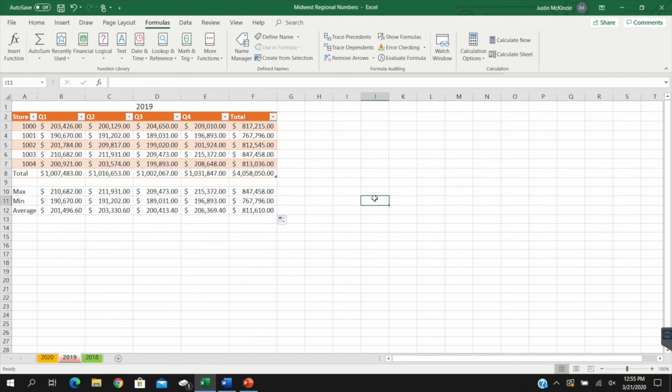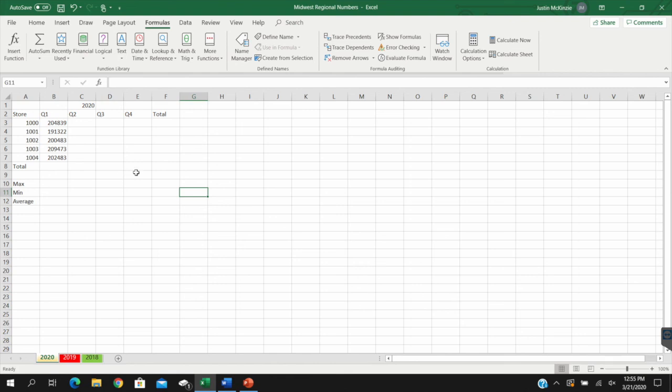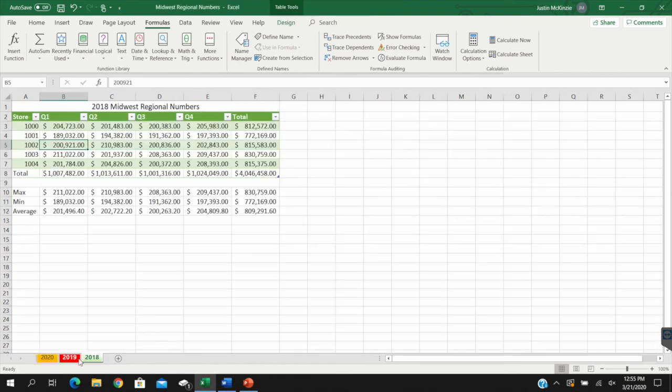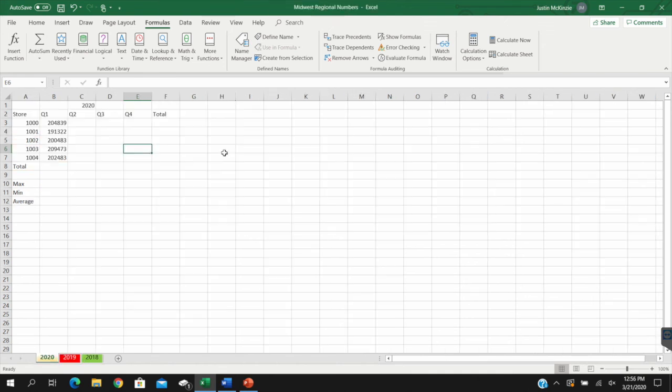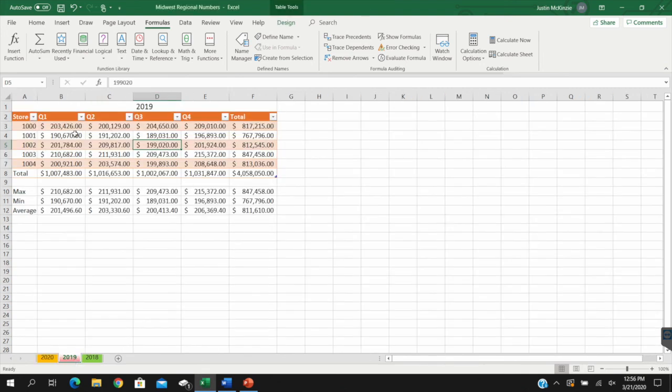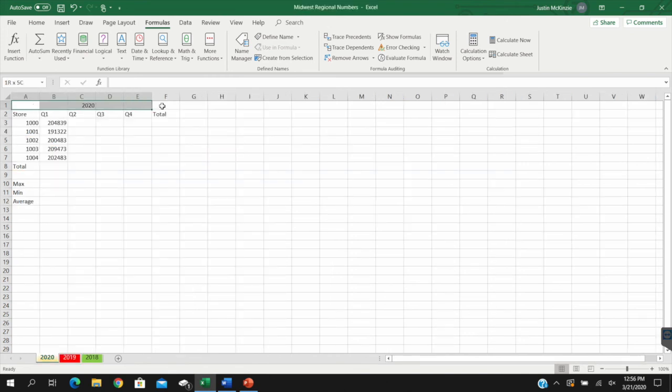So now 2019 is done. We have formatted the cells. We've done all of our autofills. And so we've got this table done. So now we need to go to 2020. Now that we're in 2020, I'm going to go ahead and do a repeat of 2018 and 19, and format all of this. If you want to watch real quick for a moment, just as a recap for how we did 2019, feel free to, or skip ahead just a moment.